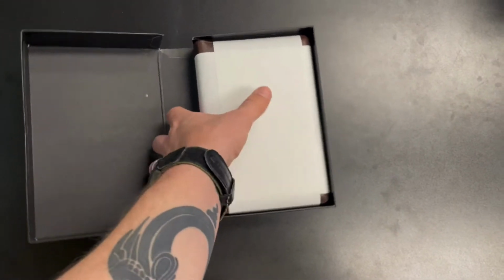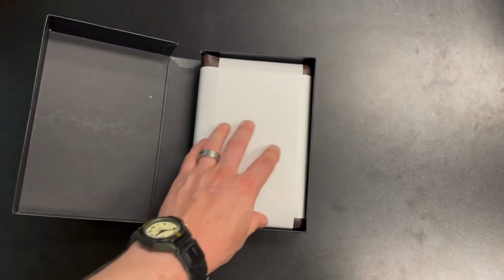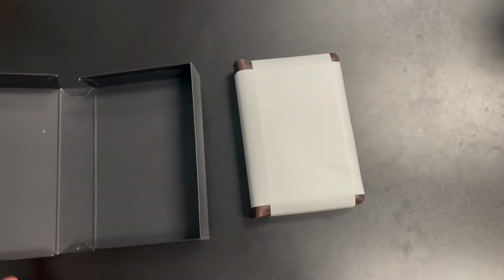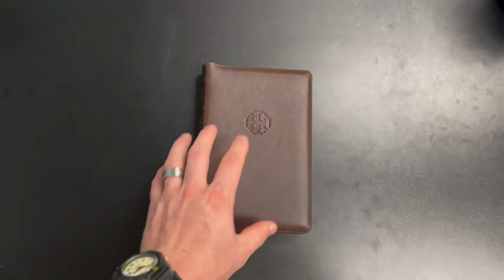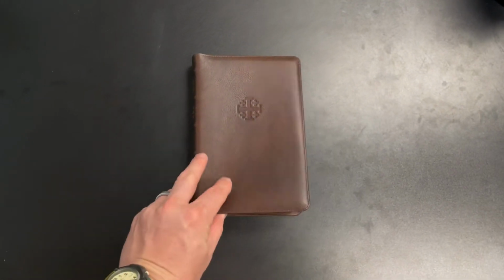And then you've got the Bible inside, and it's always wrapped in this beautiful two-piece white wrapping. I love Schuyler Bibles, man. When you open that box, you get that full leather smell. So let's go ahead and pop this out of the sleeve and get into it. All right, and here it is. Now again, this is the marbled mahogany calfskin.